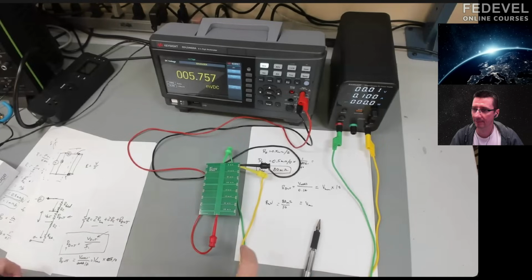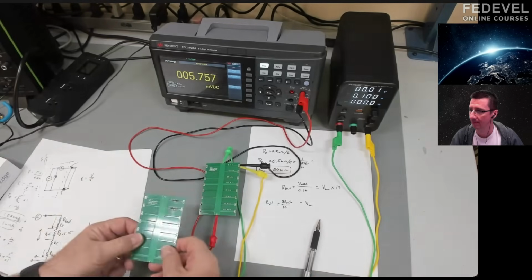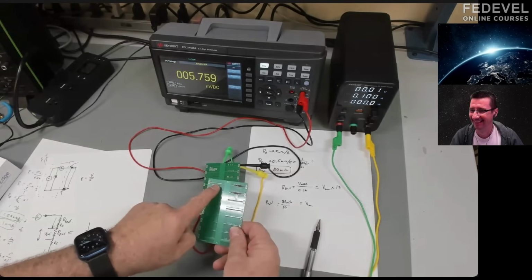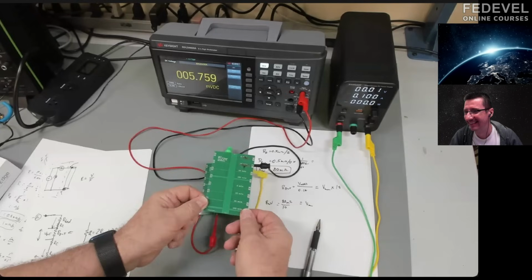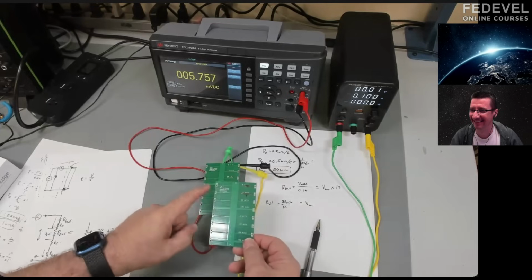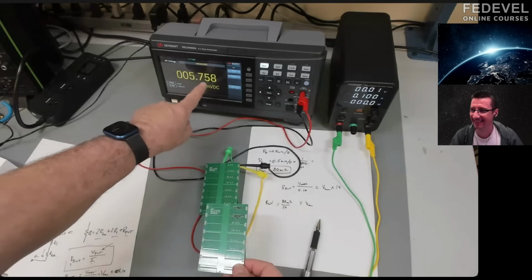And I have, see, where did I put my other board? I have another board here. And let's just go ahead and measure. I've got a similar trace over here. Let's see how this board, an identical board, same lot that we got from the vendor, let's see how this resistance compares to this one. So remember this number, 5.76.